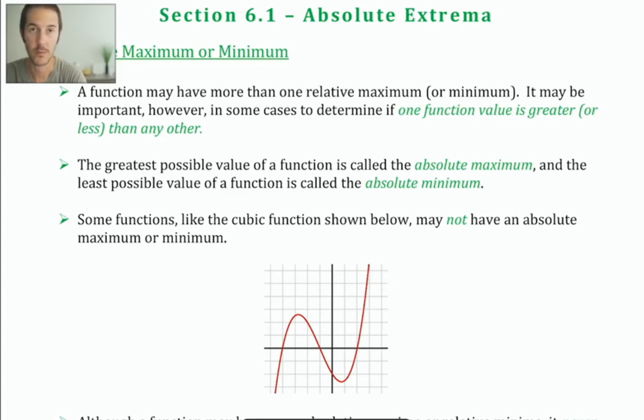Or if we're working with a sine curve or a cosine or something like that, something that is periodic, maybe we'll answer with infinitely many x values, which would be interesting. But we're not going to do that right away. We're going to focus on the types of functions that we've seen thus far and try to find the absolute extrema.